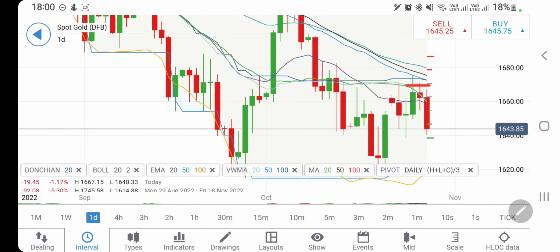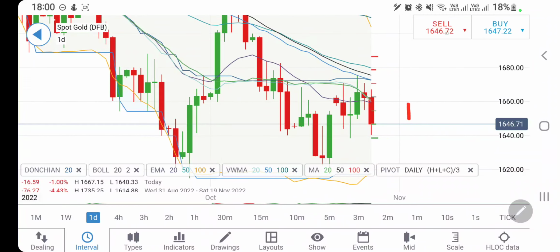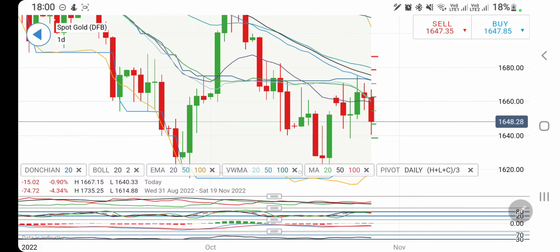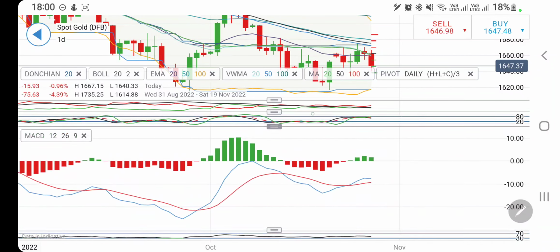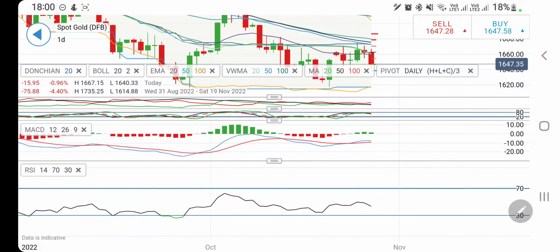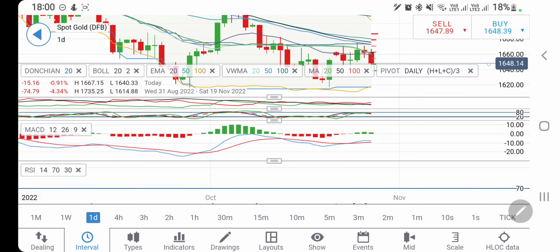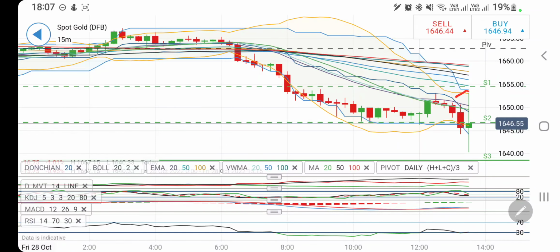Chances are less that it is going to break past this zone here at 1665.70. See, it has already achieved 1640. What a wonderful drop it has seen, and one good sharp red candle. It has already achieved 1640, now trying to retrace. Directional movement divergent and bearish, stochastic looking downwards. The MACD is bearish, trying to converge. RSI looking downwards here. And see, with the data releasing, it strictly still respected the levels, failed to breach past 1640 and failed to sustain above 1655.